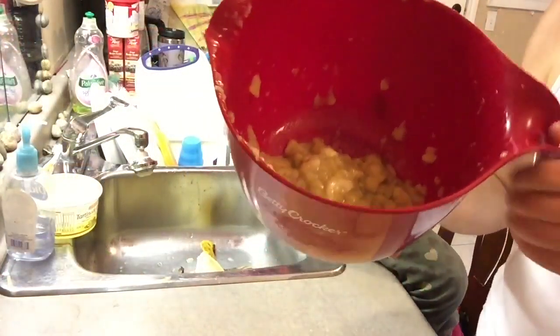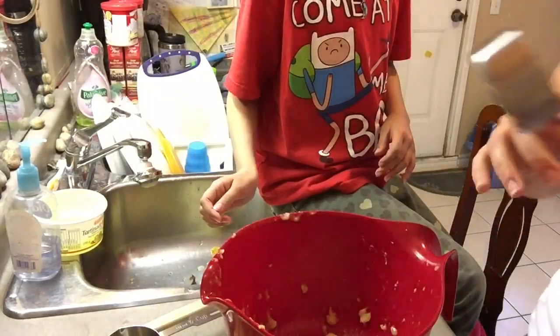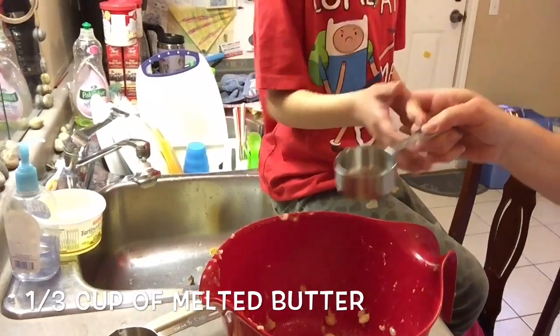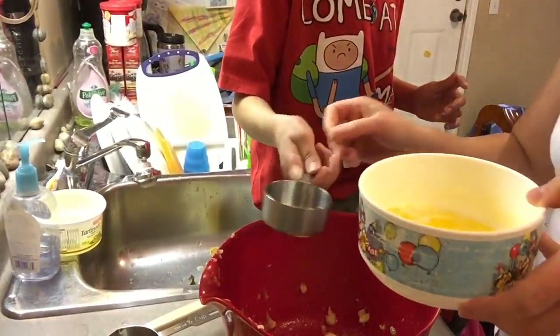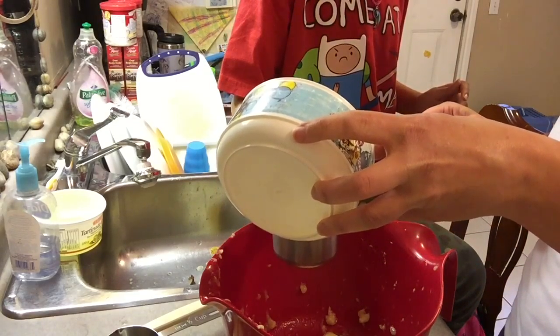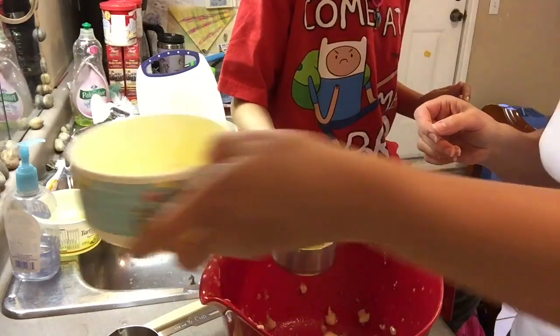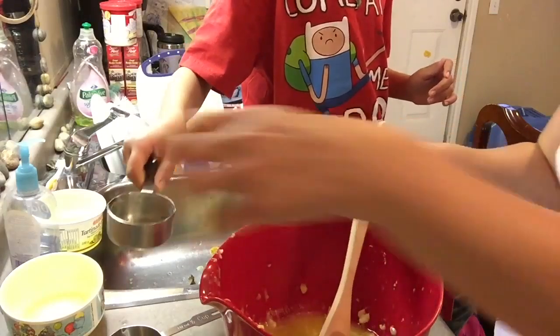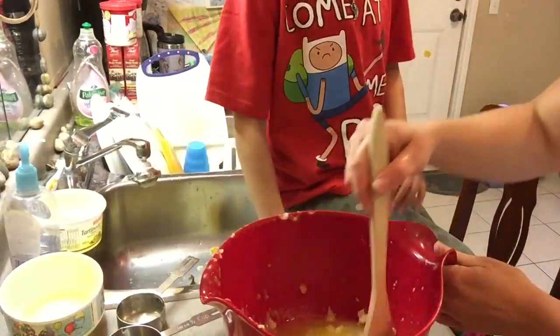Okay, so this is what it looks like. Mashed up. Beautiful. Okay, so now you need 1/3 cup of butter. Hold it straight. And then 1/3 cup. I know I have a little bit extra, it's for greasing the pan. Okie dokie, now we dump that in. And then you mix it in.